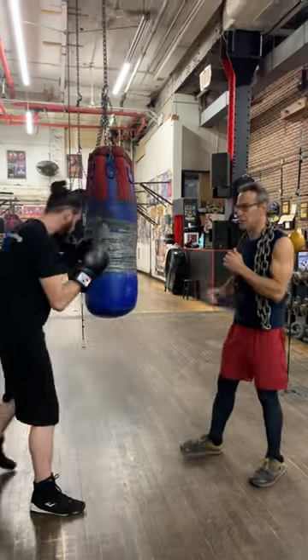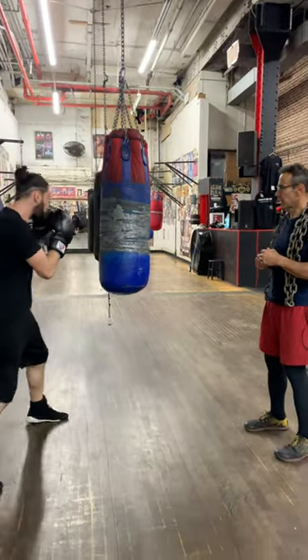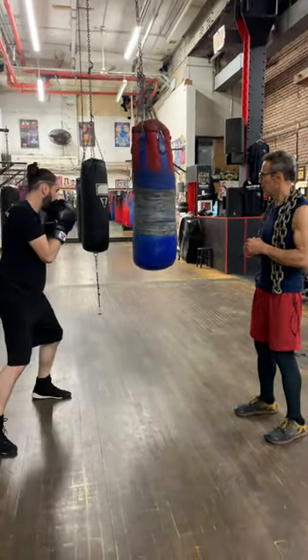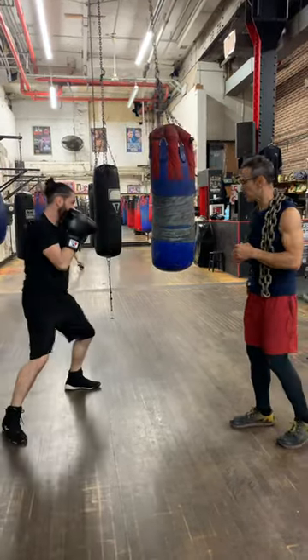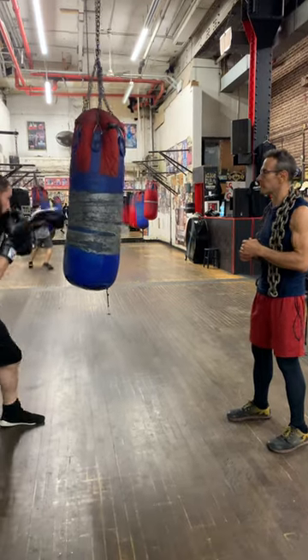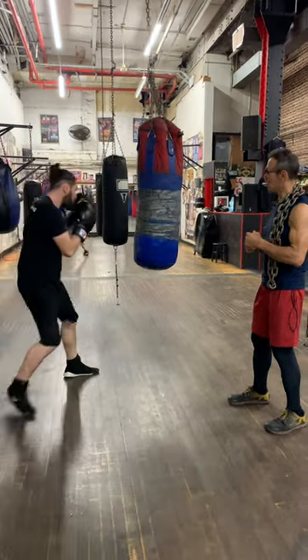What's going on everybody? Central Park Joe here, and today we're going to talk about how to develop end range strength. I've got my man standing here to actually demonstrate what end range strength looks like on the heavy bag. So without further ado, he's going to show you. End range strength to me is when you're able to generate the most power in a fully extended position.